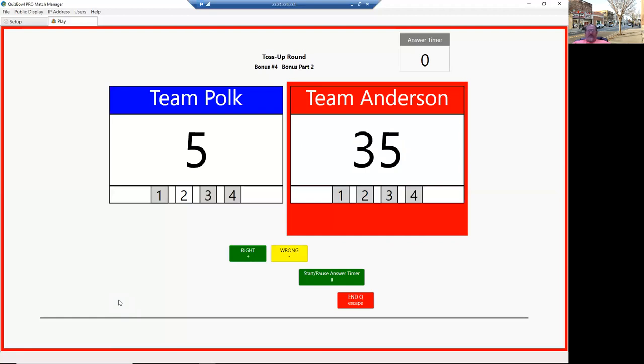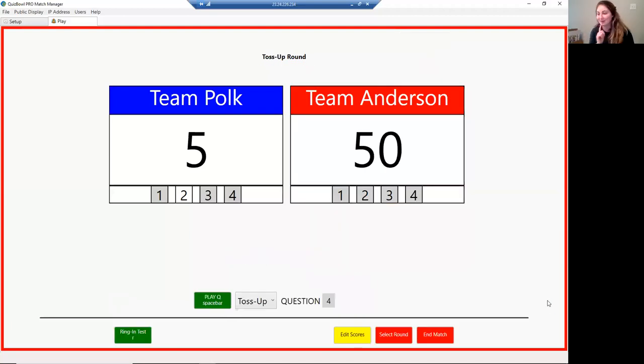And you say, that's correct. So Team Anderson gets the correct answer, but next time they can't run out of time. Okay, so those were the bonus questions.